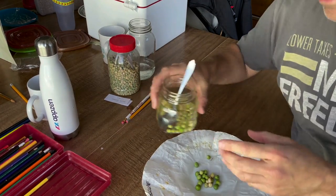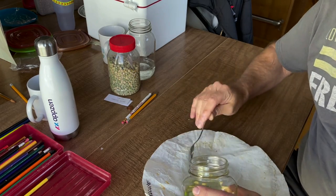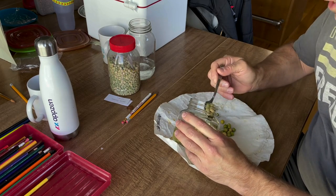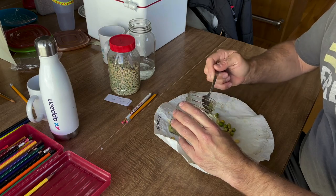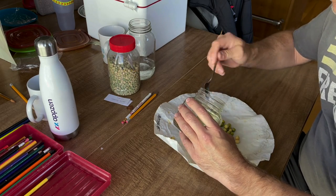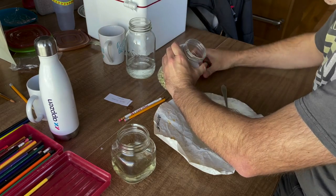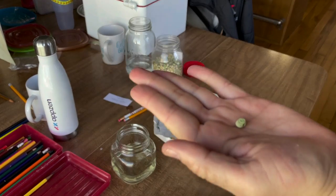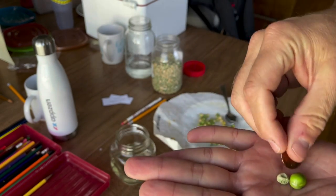It's now been twenty-four hours and this is what the pea seeds look like. I'm dumping them onto a used coffee filter just to get the water off and make them easier to handle. Let me show you the difference — here is a regular pea, and then here is one that's been soaked. Look at the size difference! I'm going to put a penny up so you can see the comparison. The penny is still larger, but look at how much bigger the soaked pea is versus the original.